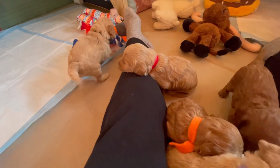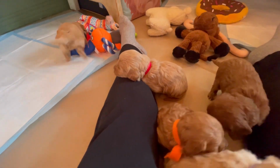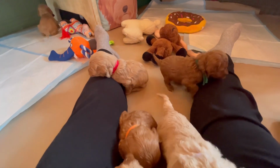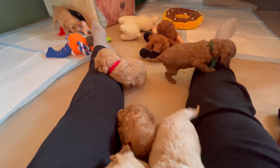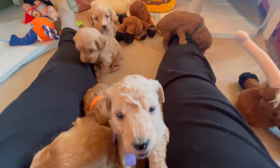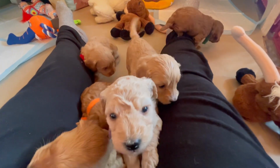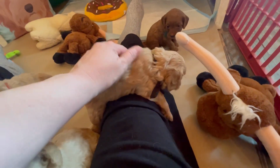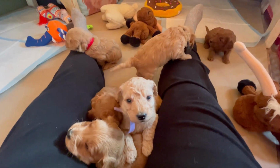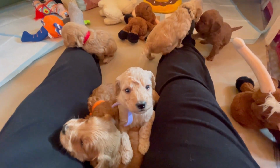And for a regular mini Goldendoodle, you will probably be getting a 40-pound bag, I would say, every 5 months or so. So you might go through 2 or maybe 3 of those big bags in a year for a mini Goldendoodle. We feed our grown dogs in the morning. They get a big bowl of food and they usually graze on that all day.